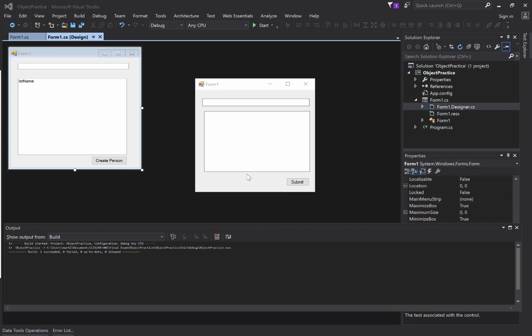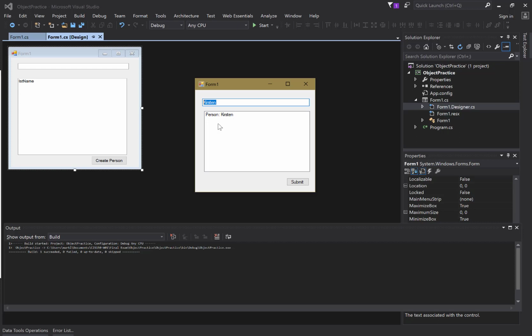Right, so let's run through a scenario where I'll just type it up here. So I'm going to put in my name, and then when I click on submit, it's creating an instance of my person object, and my person object was then sent to the list box. The list box then is printing out the toString method from my person object.